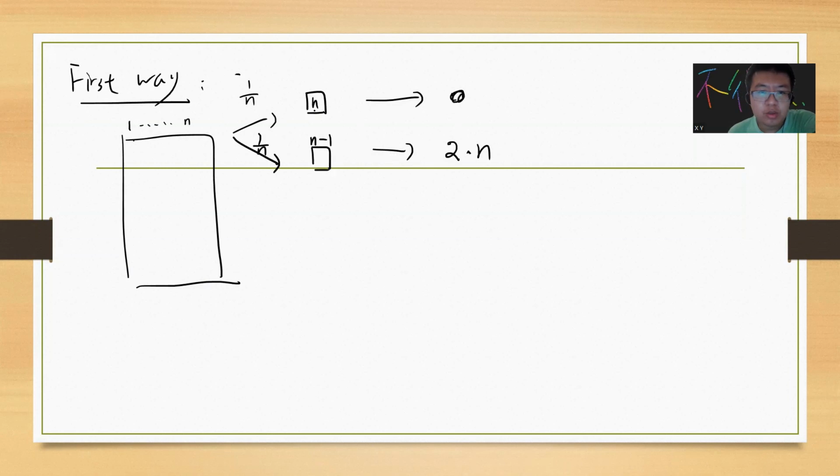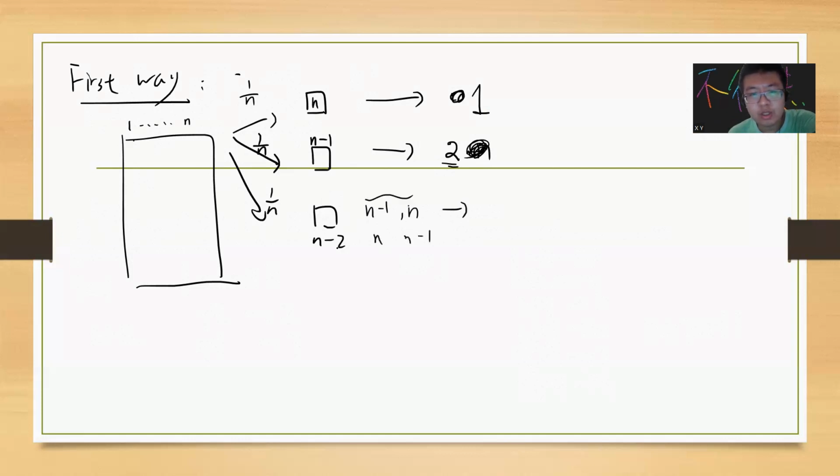Okay, so let me just, so if n is at the beginning, there will be 1, so you will contribute 1. And for this one, you will contribute 2. And for this one, you get 1 over n. This is n minus 2. So when n minus 2 is in the beginning, you will get n minus 1, n. So you will get the same as you need to consider n minus 1. So in this case, you will replace twice, and in this case, you will replace 1. So this obviously by definition is 3, but it's just 3 divided by 2 plus 1, because you are starting from 1.